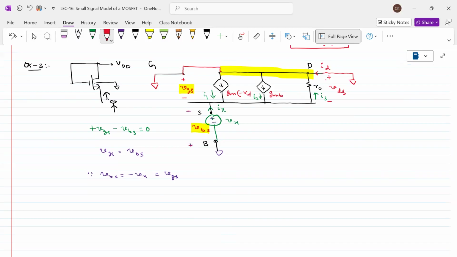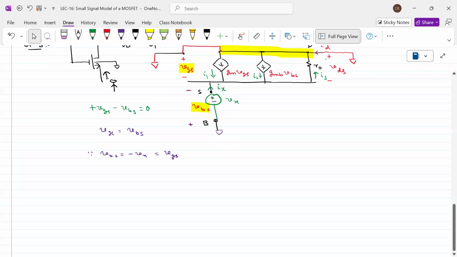Of course, I don't want to do it here. Let me keep it as it is. Look at this point carefully. There are many ways that we can do this problem, but let us go the simplest way. So this is the current equation that I can write in this path. I start from B to drain. Look at this small fundamental: there is one node available here.